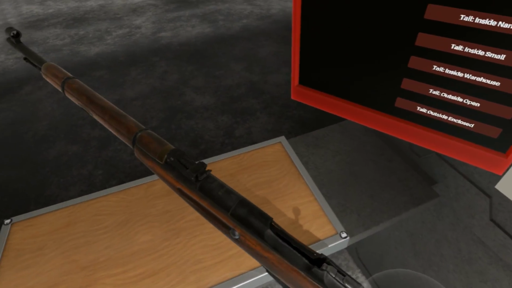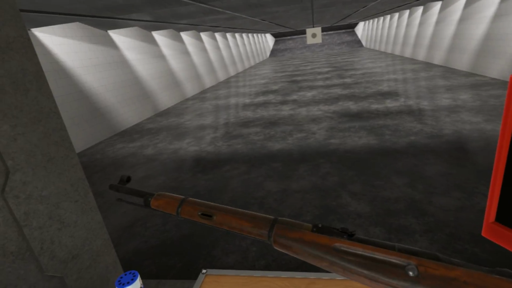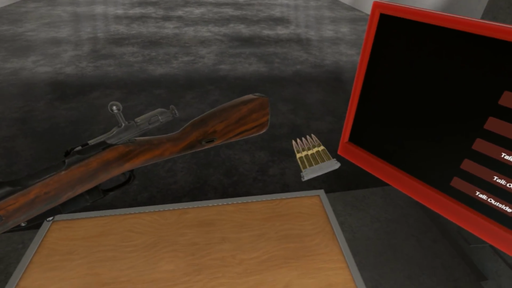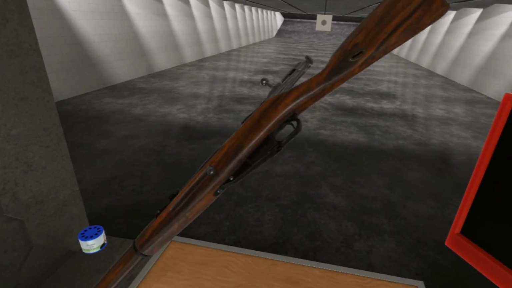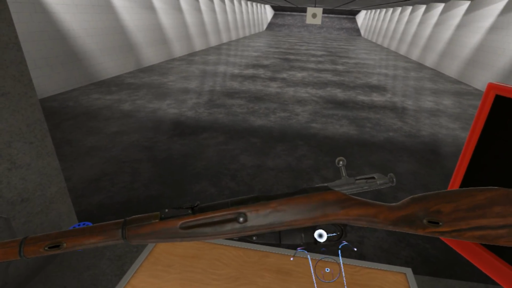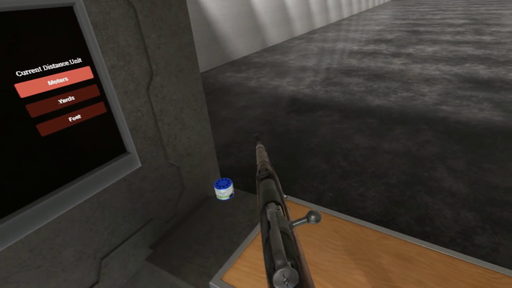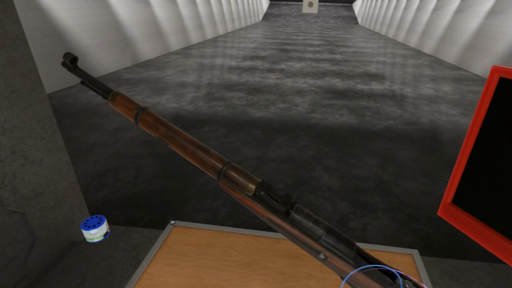But, the Mosin Nagant, what is it? Well, it's a bolt-action rifle, it's fed by stripper clip, 5 rounds. It has a single stack magazine, which sticks out a bit at the bottom here. Bolt action, straight bolt, not curved like the Kar 98.